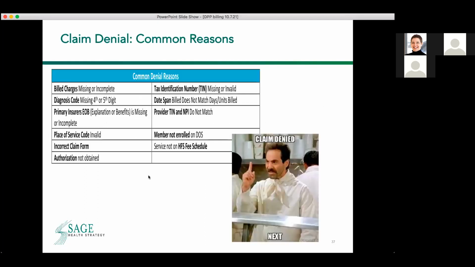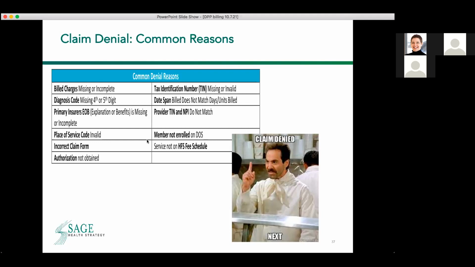The most common reason that claims get denied is the charges that you've put on there are missing. Again, those TIN or NPIs don't match what is in the system. Place of service code is invalid. So again, you can't provide a service in a setting that's not allowed.